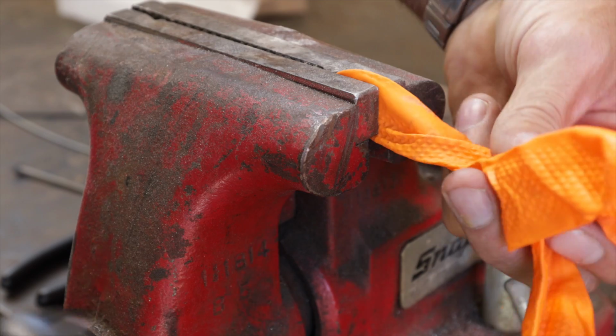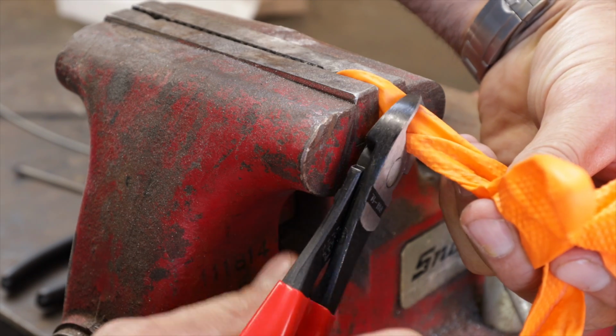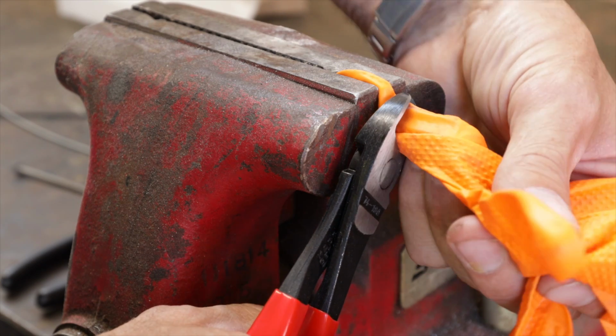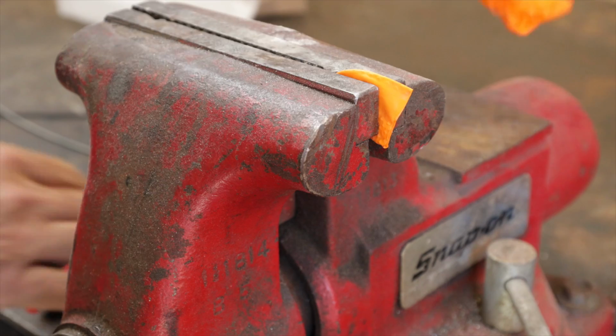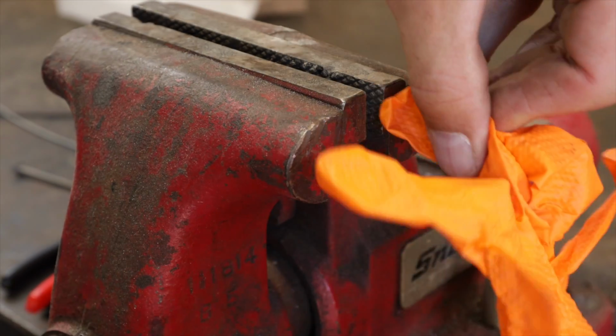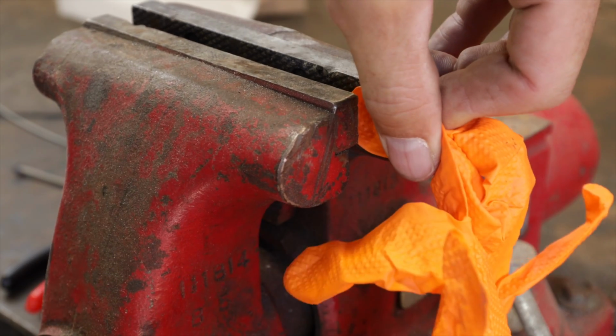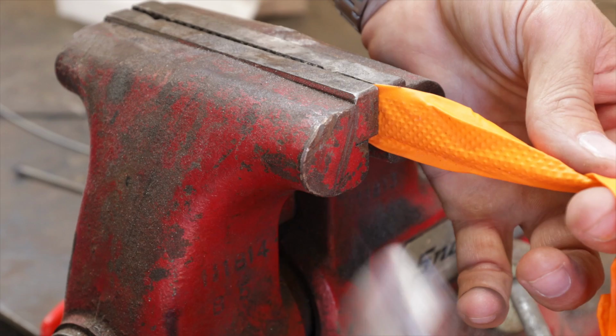Let's start off with the glove test here. Okay, can we cut through the glove? That's going to tell us how precisely they're ground. Start with the Knipex. Ooh, that's pretty nice right there. So the Knipex cuts through there, no problem. How about the Amazon Basics for $3.50? That's pretty good if they will work.